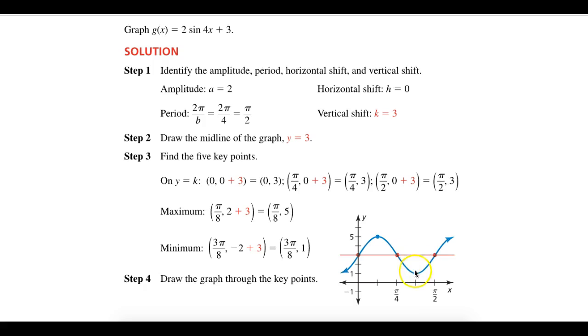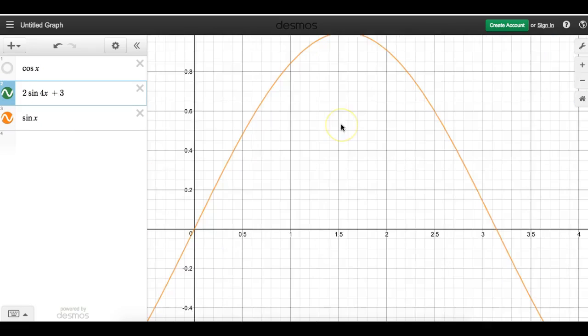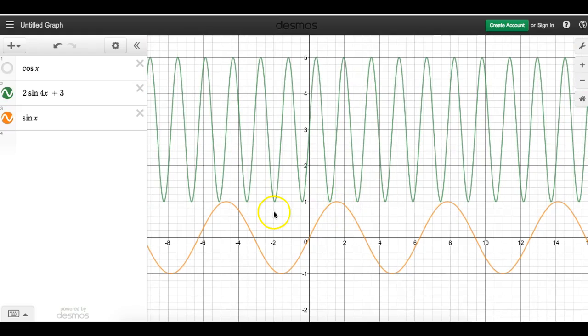So when you're graphing these in class, you're going to be focusing on just getting one nice cycle graphed. So the key is finding your 3 points along the middle, and then finding your maximum, which is 1/4 of the way, and your minimum, which is 3/4 of the way. Okay, again, this is a lot of stuff. You're probably going to have to go back and watch this again, just a couple times to make sure you're getting all the notes down.